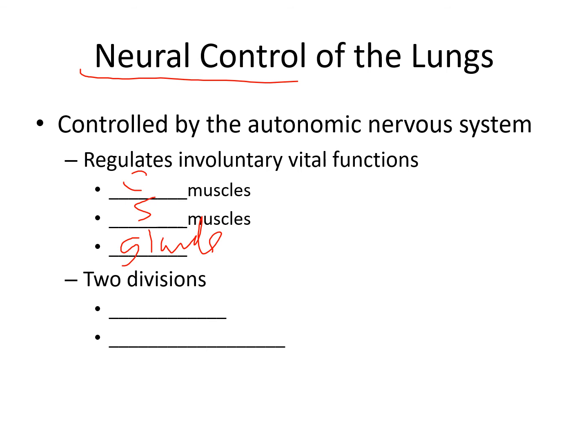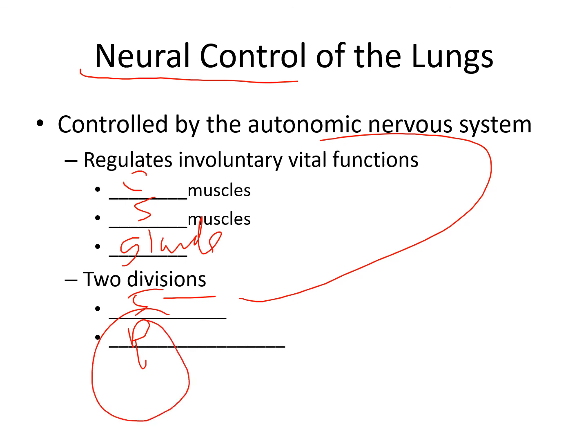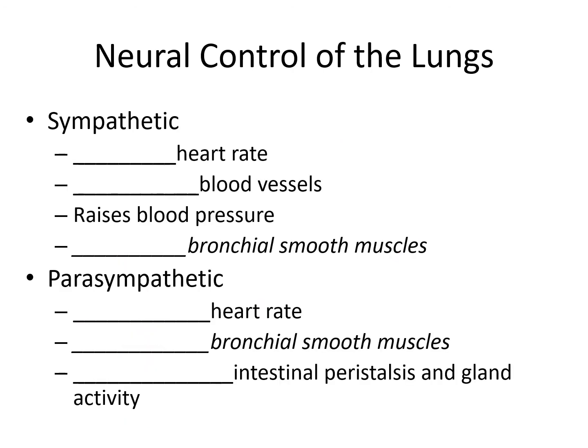There are 2 divisions of the autonomic nervous system. You should remember this, right? You have your sympathetic and then your parasympathetic. Which one is your fight or flight? Well, that's your sympathetic. Which one slows everything down? The parasympathetic. I like the parachute analogy. My brain always thinks of a nice slow parachute slowing things down. All right, so the sympathetic or fight or flight system, what will that do to my heart rate? Well, that should increase the heart rate, right? You're going to see an increase or an elevated heart rate with that.